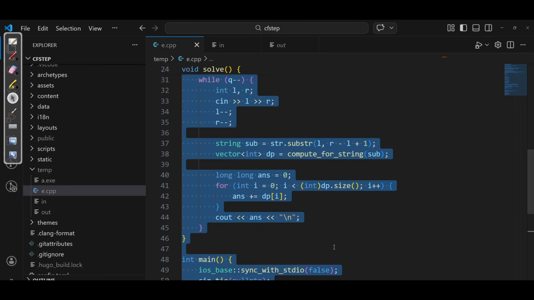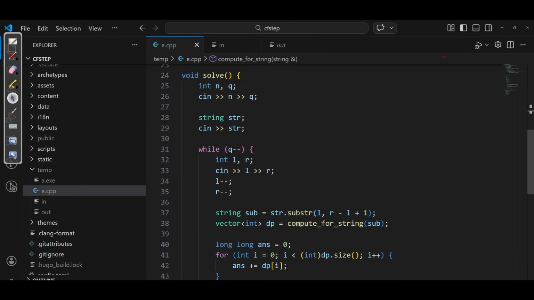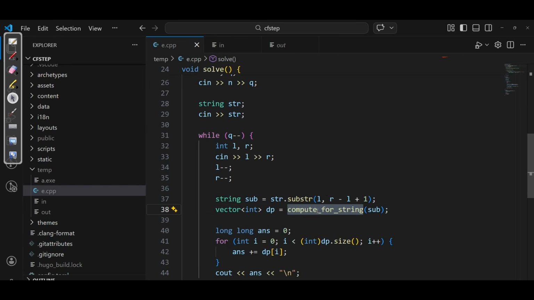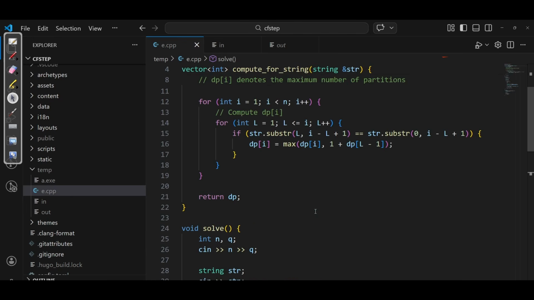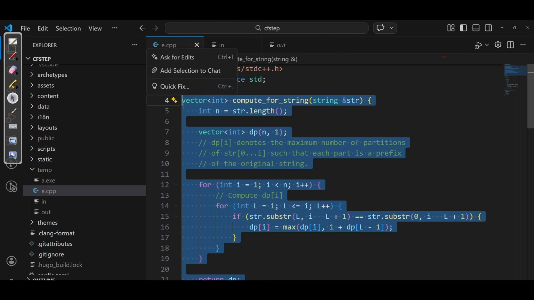So let me open the code. And here you can see that we already did whatever optimization we could in the query, right? We are computing the DP just once, not for every substring. So the remaining point of optimization, of course, has to be in this segment only. So that is why in the introduction of the video, I said that we'll only be focusing on just one problem, which is how to solve for a single string.